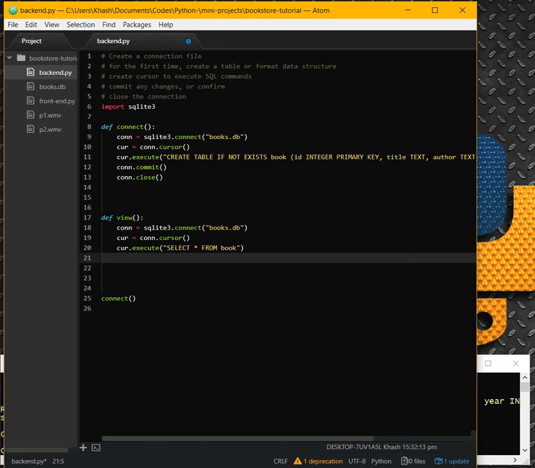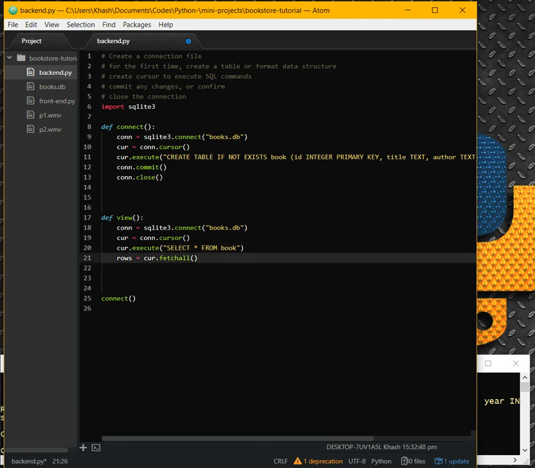Okay, now we are selecting everything that exists in our database file, which is books.db, and the way this database works is like rows and columns. So we can create a variable rows equals cursor dot fetchall, because now we have selected, we already have our data, but we need to find a way to display it.